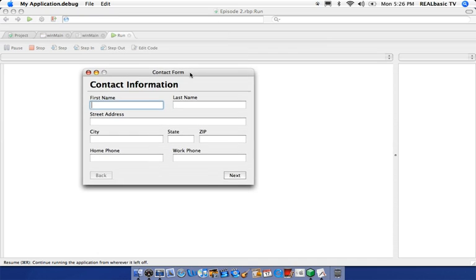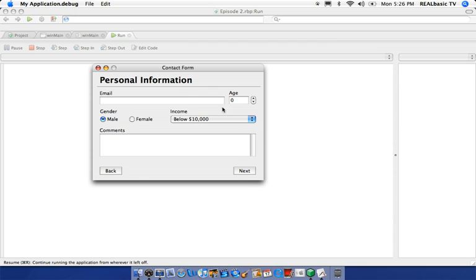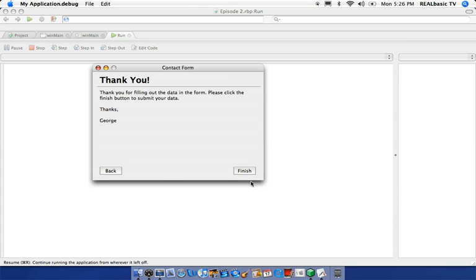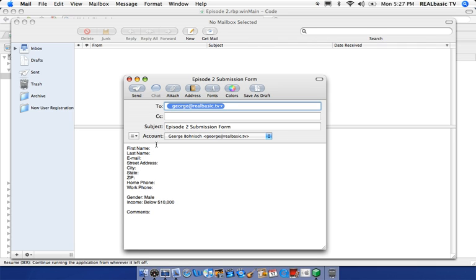And now I'm going to show you why, if you remember whenever we were first creating our properties, we set everything to null. And the user, if they don't put anything in there, it'll actually place null instead of a blank. So we can hit next. As soon as I hit finish, this is going to quit, and our email application is going to open up, and as soon as our new email is created, this thing is going to quit itself. Yep, see, and we have blanks all right here, just like we had hoped for.